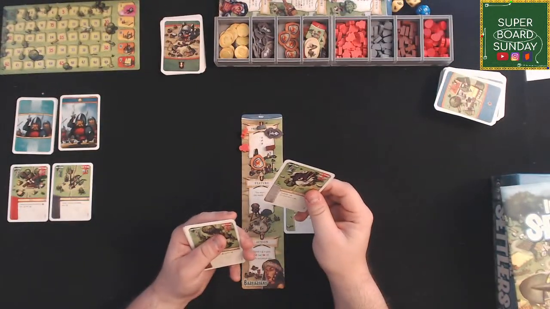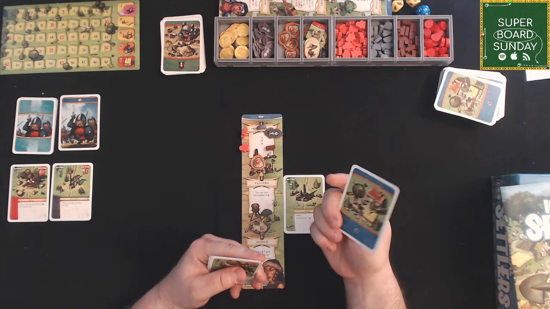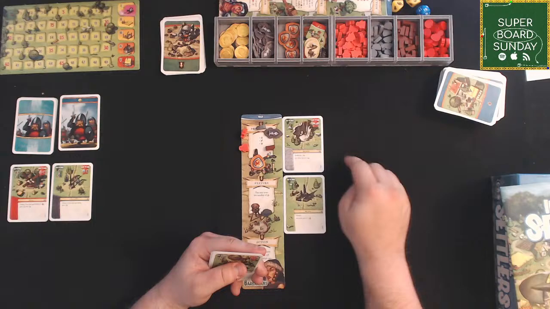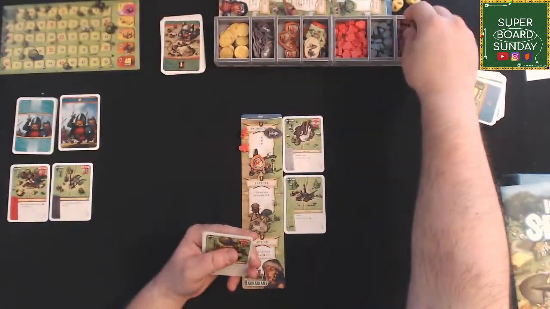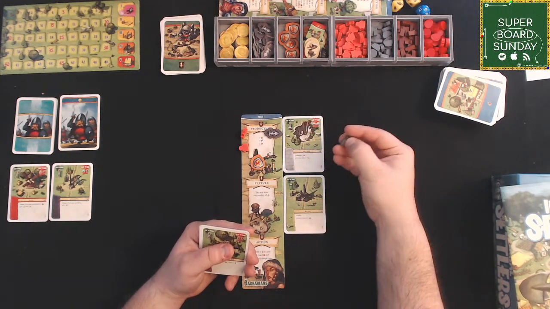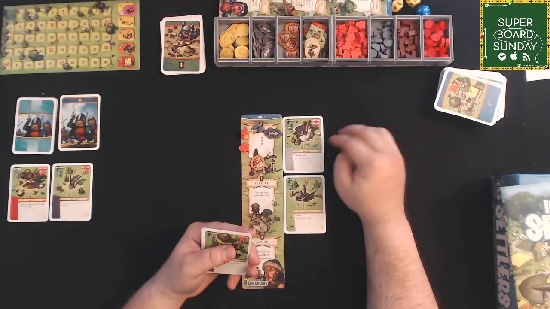I'm then going to use that wood and stone to build this common quarry, which is going to go right here. Pay the stone, pay the wood. It's going to get me a stone for building it, and then every production building gets you what they produce that round. So I get two stone, and then that's that.